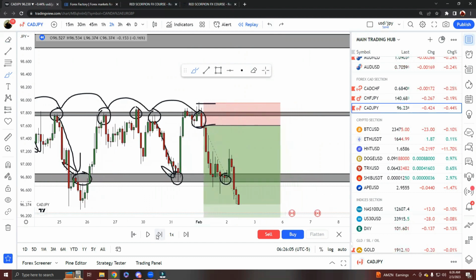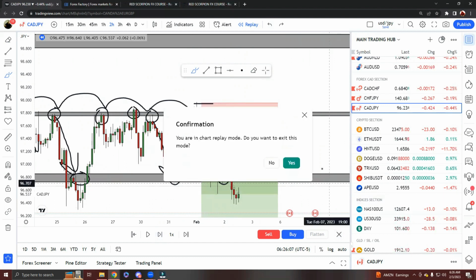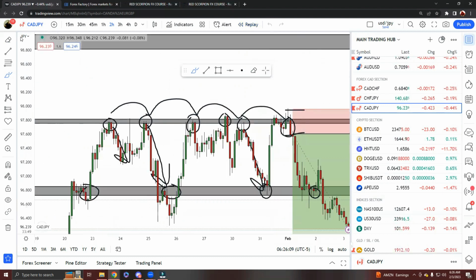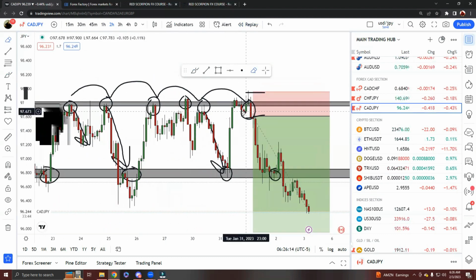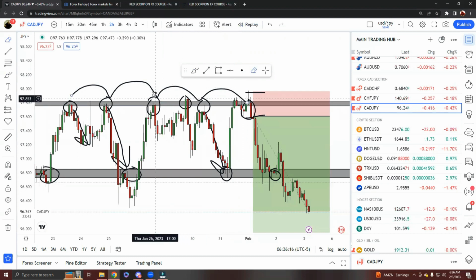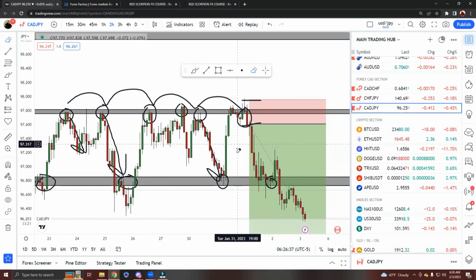But just look how simple that trade was. I did not have to overthink it. I did not have to do anything like that or use a bunch of different methods to get into this sell. I just simply saw the past level of resistance, simply understood that it can go down or go up, right? But if it stayed below that level and gave me bearish confirmation, I knew I was going for a sell. So I'm using my same level of resistance and then combining the different confirmations to distinguish, do I want to get in for a sell or do I want to get in for a buy?